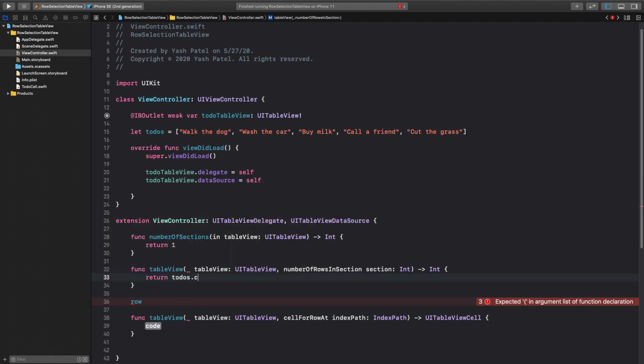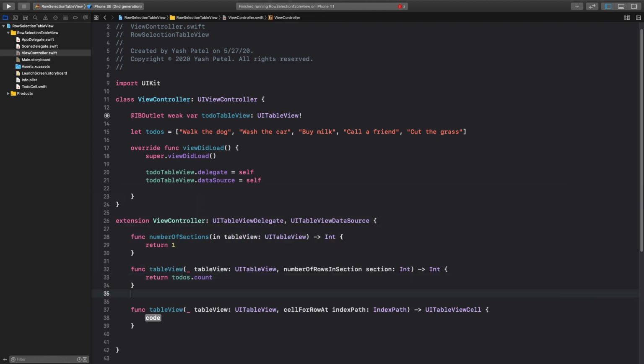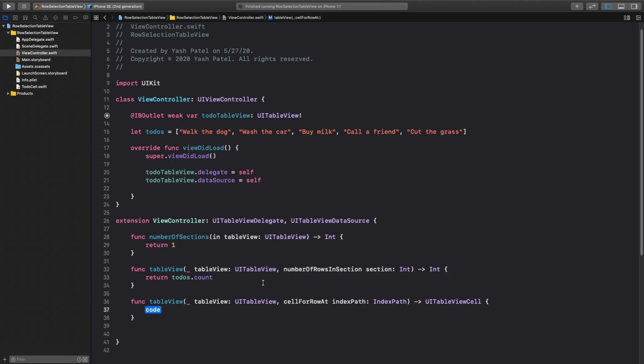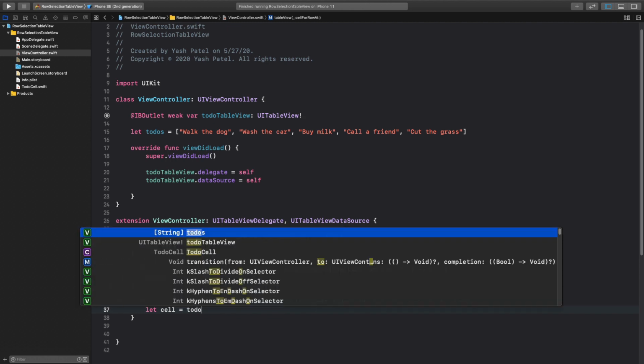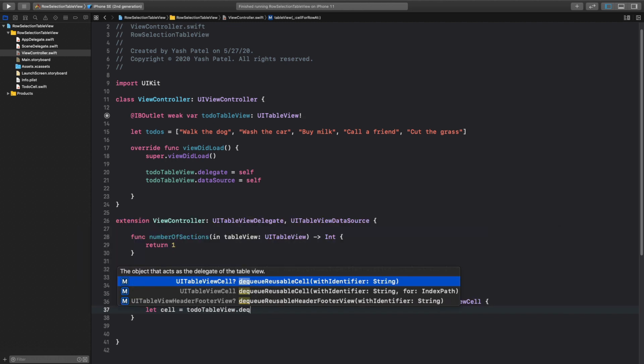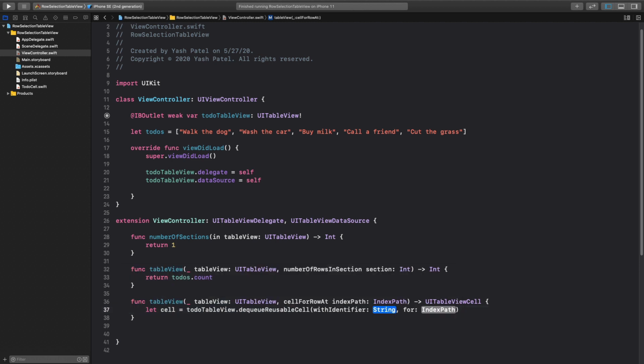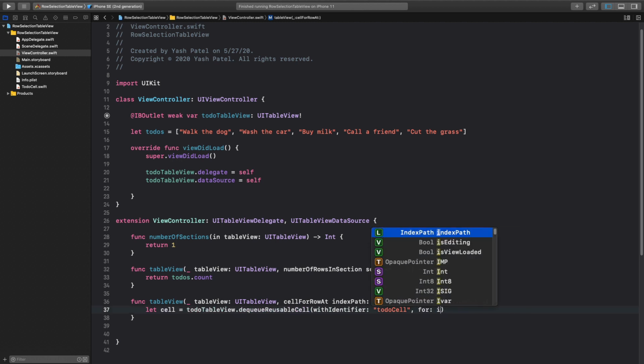So todos.count, and cell for row at indexPath will be pretty simple. First we need to create a cell, so let cell equal to, and we will get our table view, and we will say dequeueReusableCell with identifier. And this identifier, let me show you what this is, and indexPath.